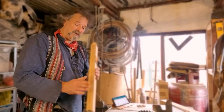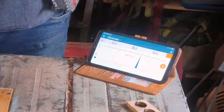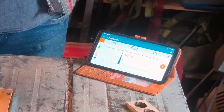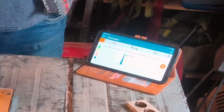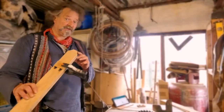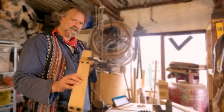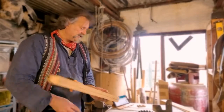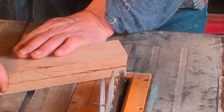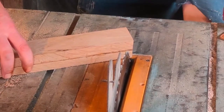Mental block then on which angle I was supposed to be going on. Right, let's try it again. So they're not far off. The drone chamber is spot on F sharp, and the melody chamber is still needing some more off it. So I need to have it on a steeper angle now, just to try and take some more off on this.